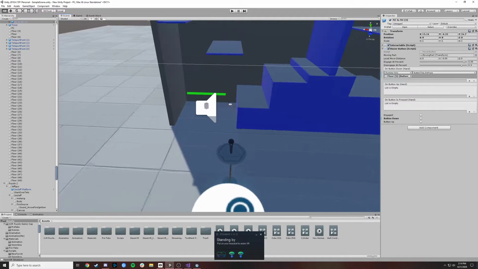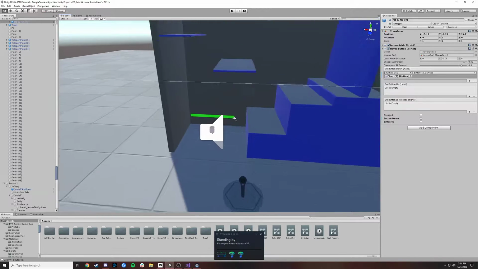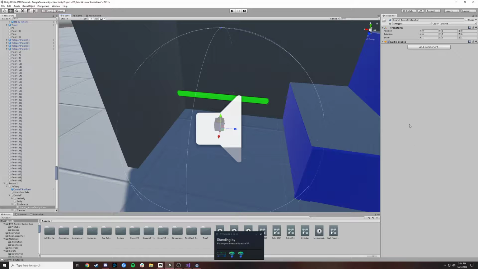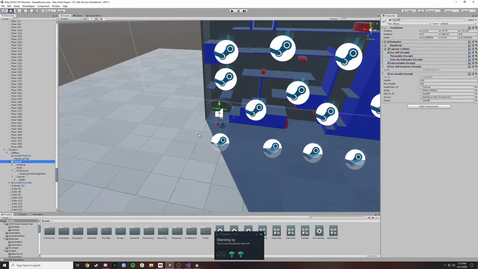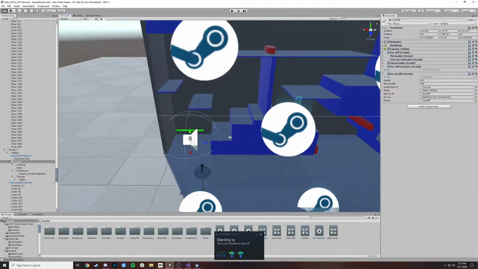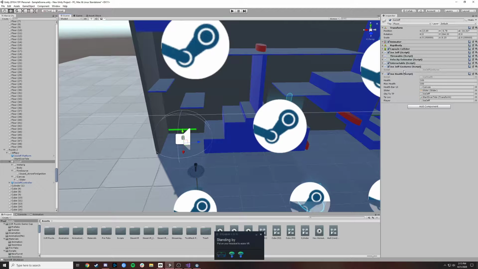And it's pretty straightforward. I also added, if I can find his body, yeah, Joe Jeff here. This is pretty much everything that is attached to him: Joe Jeff script, throwable, velocity estimator, interactable, Joe Jeff gesture, and the Joe health script, which is the biggest thing that is on it. So what this shows is that Joe Jeff has 100 points of health. The max amount of health that he can have is only 100, so you can't go above 100.